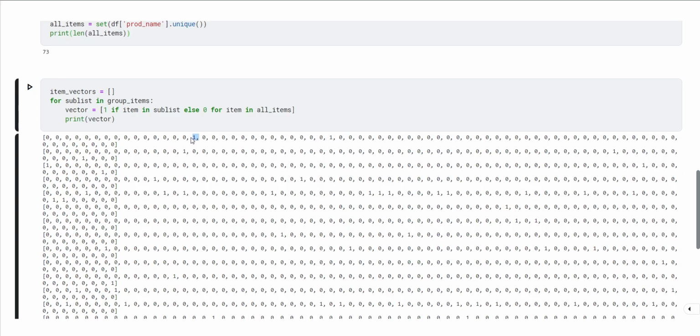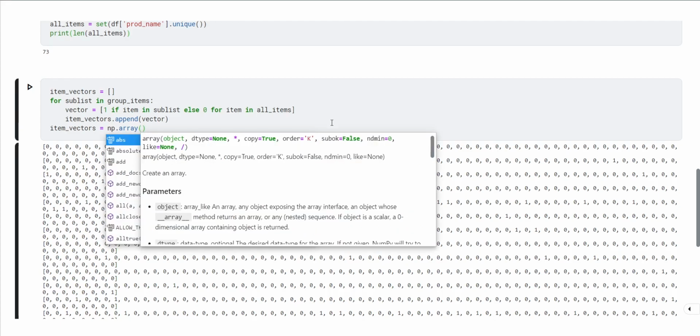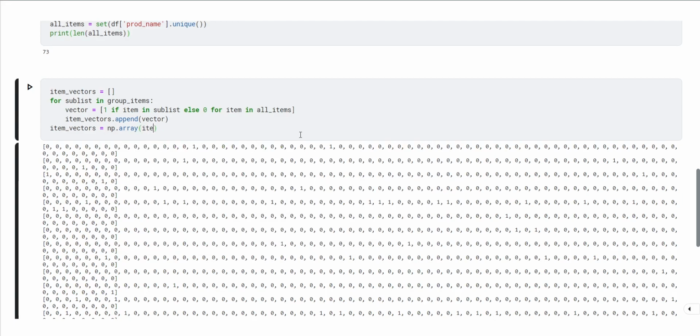So it's going to be equal to the 1 here and the 1 here. Next, we want to add all of those vectors and put them into a matrix. We also want to pass it into a NumPy array for faster calculations.